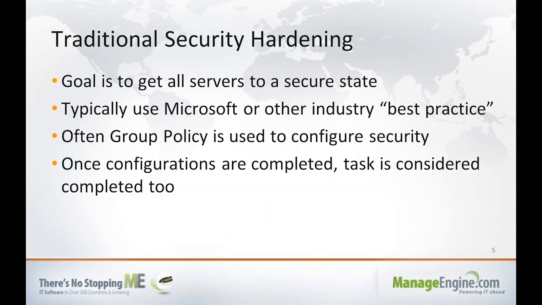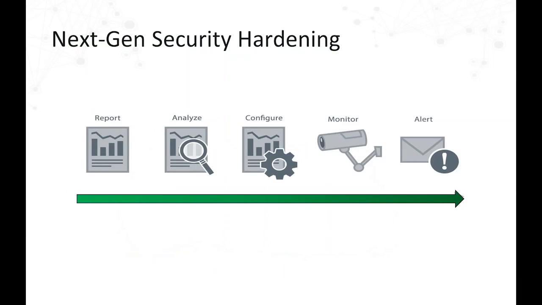So the question becomes, how do we ensure that our Windows servers are correctly hardened for the security that we want, not just at a point in time, but over time? Well, we at ManageEngine believe that organizations should look at next generation security hardening. Well, what does that look like? Well, notice the first 3 steps are the same. We report, we analyze, and we configure.